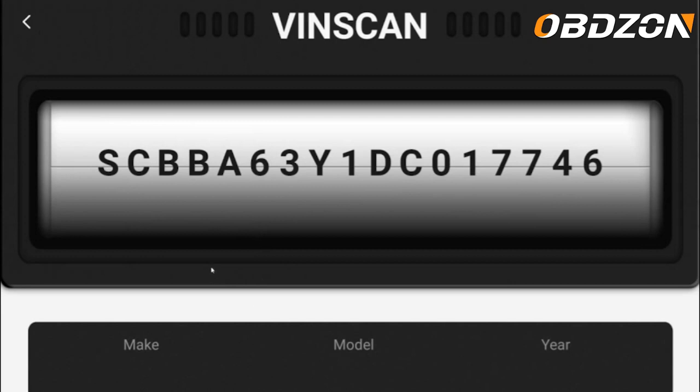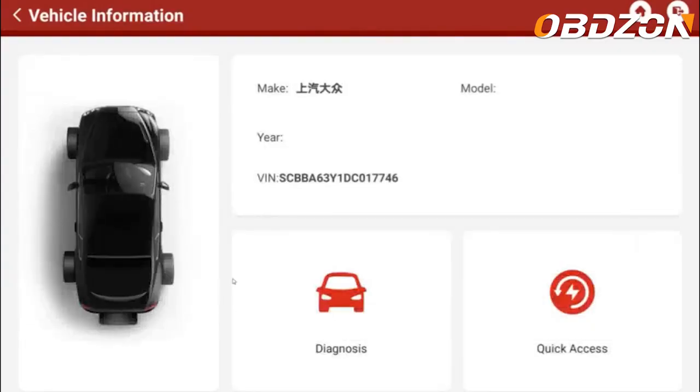For some models, you can read it immediately. Some models may take longer to read. Some models can't be read at all. If the frame number can't be read, you need to manually select the diagnostic software. After we read the frame number successfully, we click Diagnose.